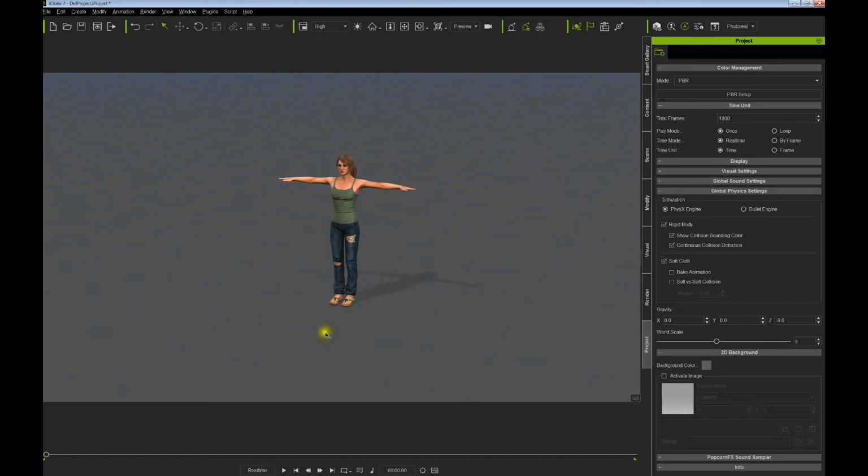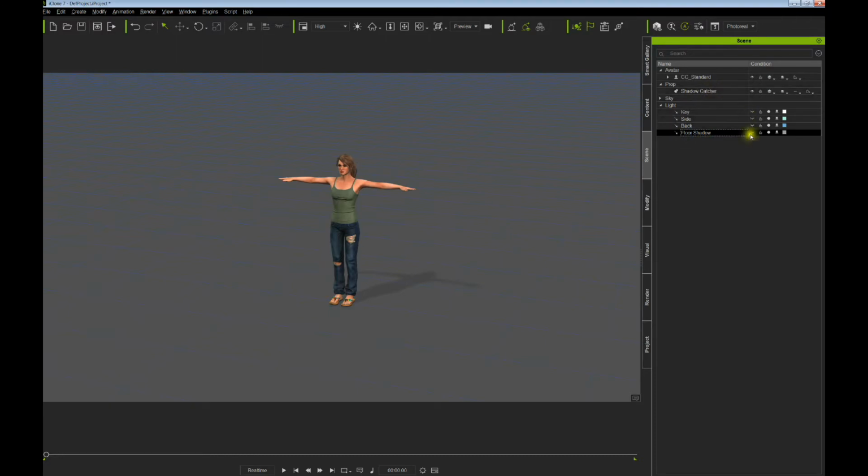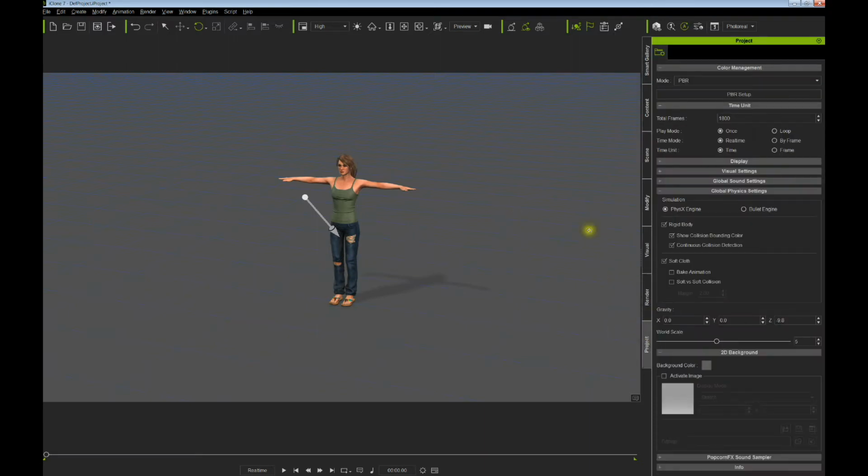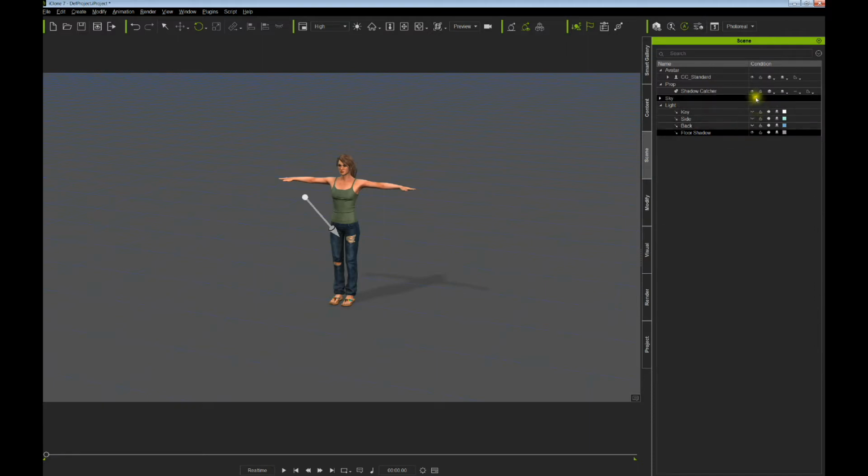Now there's no object here. This shadow is being created by the floor shadow and the shadow catcher here. We can turn that off and turn that on, and we can adjust our shadow. But there's no 3D object. This is a really good way if you ever want to create a PNG sequence and you want to composite your character or object into another scene. Make sure these are turned on, and you can render.